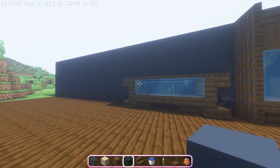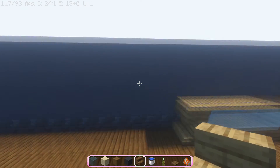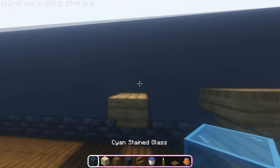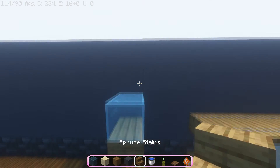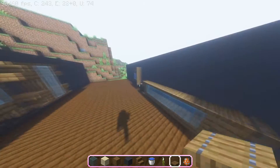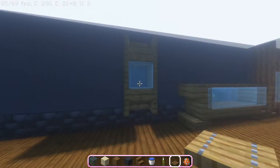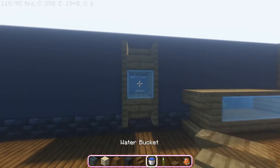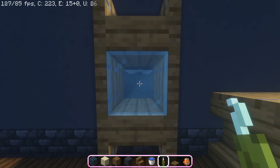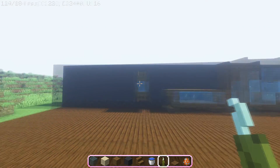Now let's get into the smallest aquarium — one you can basically place anywhere like a painting. For the fourth design, put an upside-down stair, place your stained glass right on top of it, then put a normal spruce stair on top and spruce trapdoors on the sides, just like the previous designs but on a smaller scale. Since it's so small you can't really fit a sea pickle and a fish in there, so alternatively just place a sea lantern right behind it.